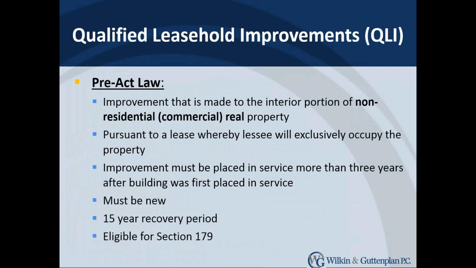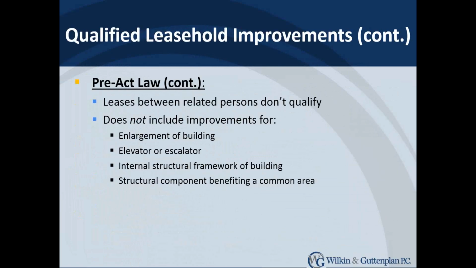Also, recently, Congress has carved out for us accelerated write-offs pertaining to leasehold improvements. And rather than the 39-year write-off period, leasehold improvements started to receive more favorable tax treatment. Initially, when these leasehold improvement rules first came out, they were somewhat limiting. For example, the building would have to be 3 years old in order to qualify. And some additional limitations, such as leases between related parties, didn't qualify, as well as some of the larger improvements.